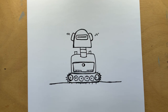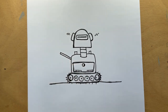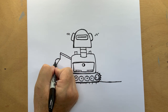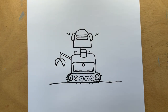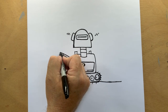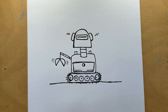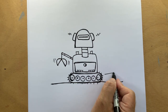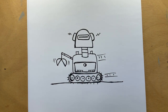We've not quite finished because this has got a job to do. So this is what I'm going to do. I'm going to put a little arm out like this, sticking up. And then a little down. And then like a scooper. So around and across. So an arch and join it up. And I'll just put another couple of lines there so it can extend out if it needs to. Okay, so let's get this swinging, so we need little movement lines like that. And in the other robot I showed you about movement lines, the ones where it makes it look like it's going fast, because this has got to go and pick something up in a minute. And then the two lines like this. And then we go little lines inside. So it's speeding across the ground.